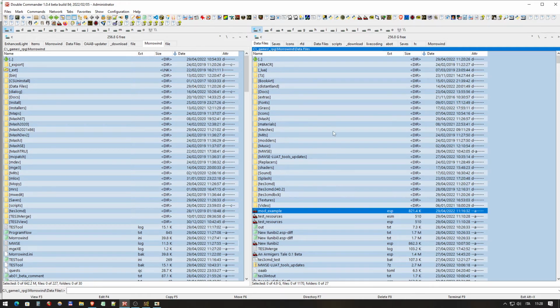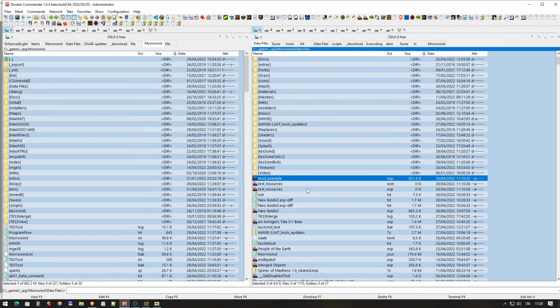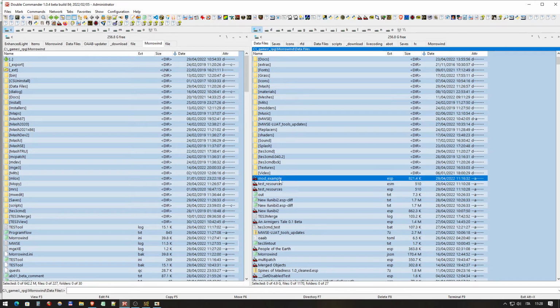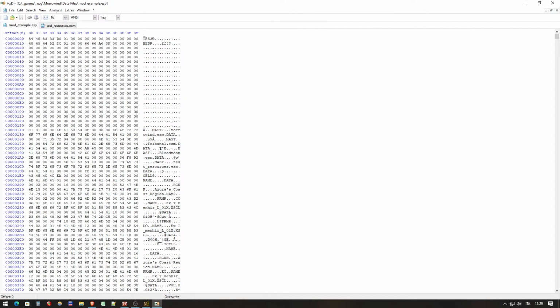So we have two files. We have the test resources here, the equivalent of the OAB data with one new resource, and the mod which is using that resource. So we open these two things with our hexadecimal editor.